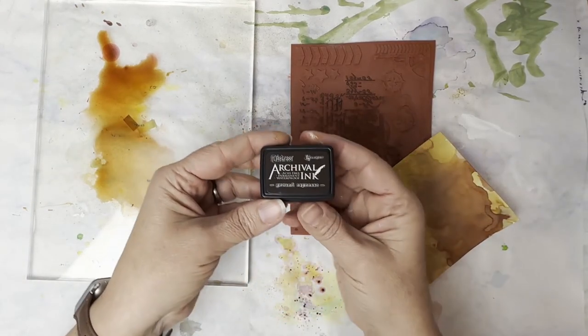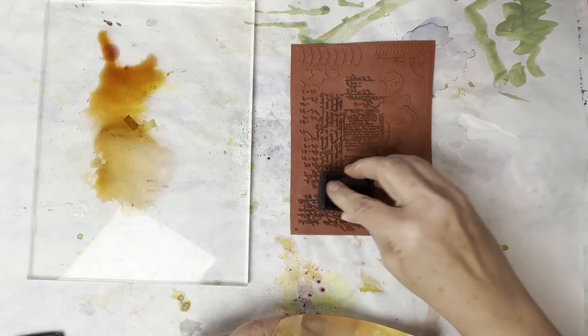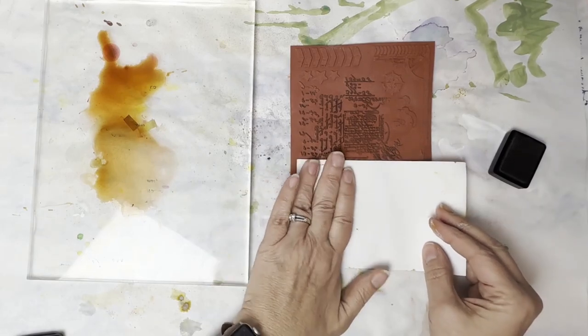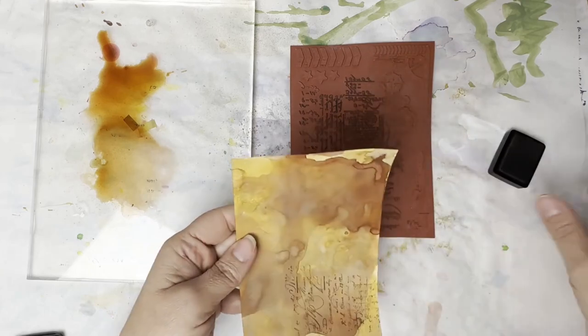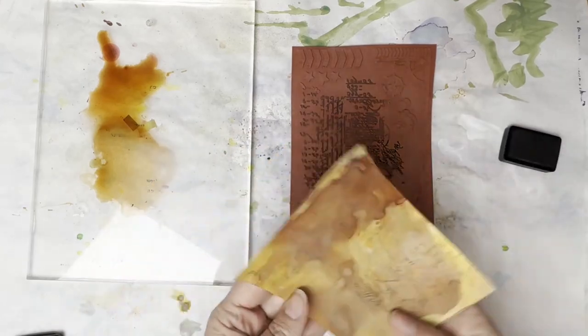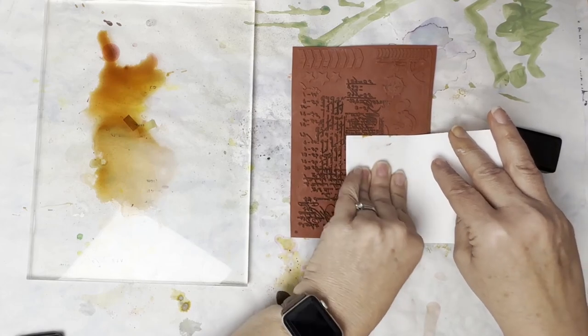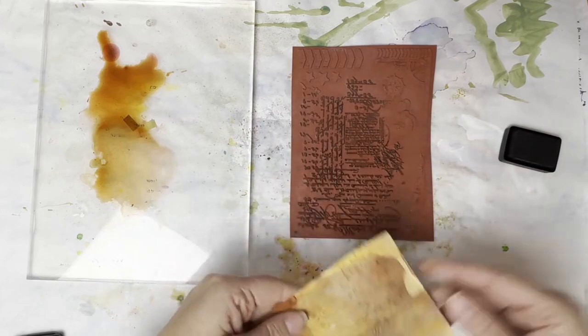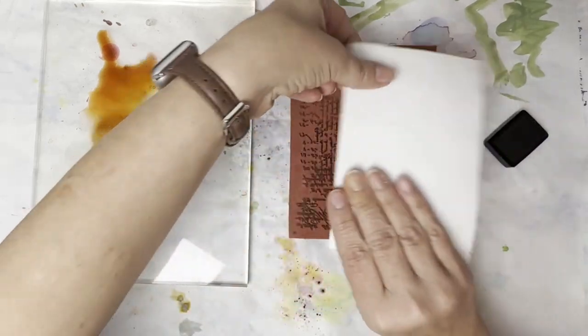Now I'm going to come in with a paper artsy stamp. This is the HP 1501, it's a hot picks, and it is absolutely lovely. It's one of my go-to favorites. As you can see here, I am going in and stamping using some archival distress ink in ground espresso in some areas of the card, and then I'm going to be coming back in and doing some unusual stamping by just dipping that stamp, the stamp itself, onto the liquid that's on the acrylic plate.